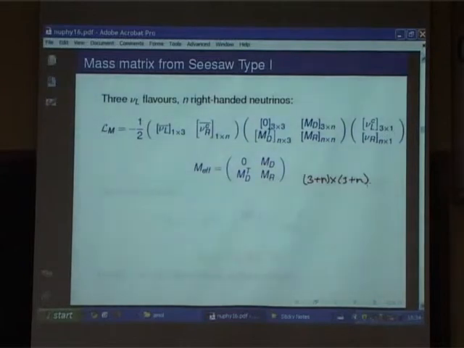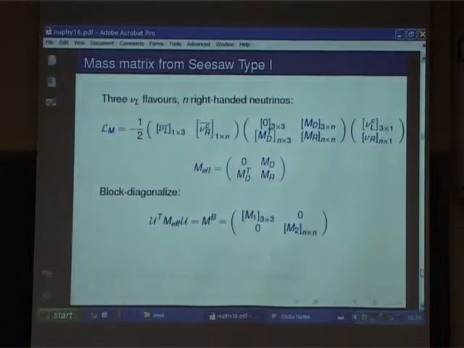So the first thing that we always do when we look at a neutrino mass matrix is we diagonalize. So we diagonalize this matrix. But we don't try to do the whole diagonalizing thing at once. What do we do? We first block diagonalize. So what we do is we try to find a unitary matrix U such that U transpose M U is a block diagonal matrix. This M_B reminds you that it is block diagonal.